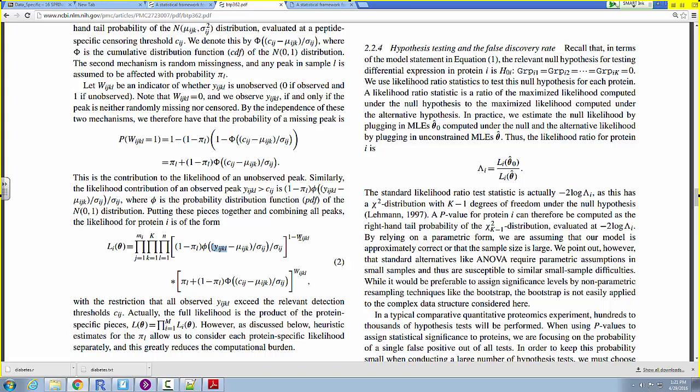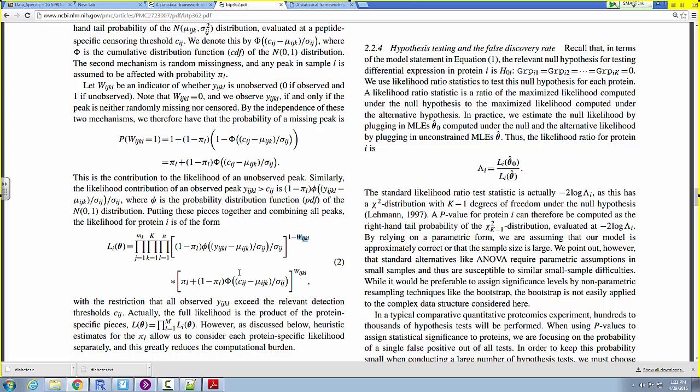Only if this censoring indicator, which is 0 if it's an actual peak, and 1 if it was censored, only if that's 0, because this turns into 1 when that is 0. When W is 0, this piece does not contribute. When W is 1, it's a censored observation. So this turns on and that turns off, and the contribution becomes something different. And it's this that is accommodating the censoring.